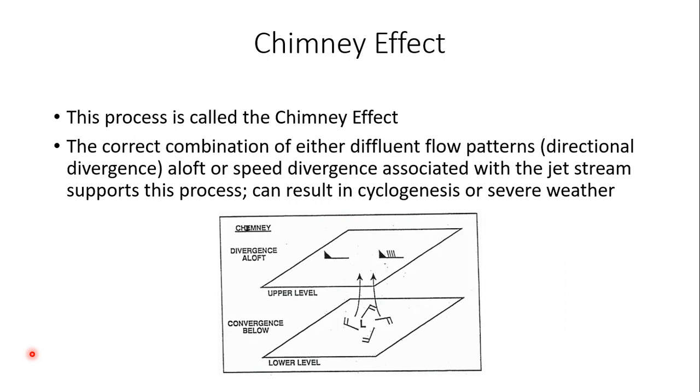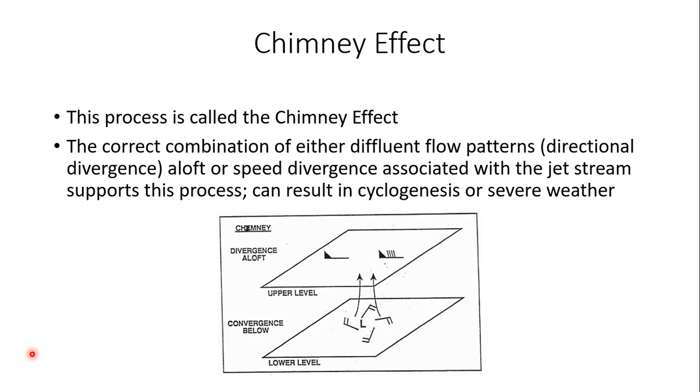You get speed divergence associated with certain quadrants of that jet streak. The left front and the right rear quadrants are the divergent quadrants of the jet streak. And if you have an area of low-level convergence, surface low pressure, the air vertically rises, and you get that jet streak overhead, the favorable quadrants of the jet streak, the upper left front and right rear quadrants, that'll act readily to increase the divergence aloft, or remove the mass aloft, or the air. And that will result in a much more intense surface cyclone.